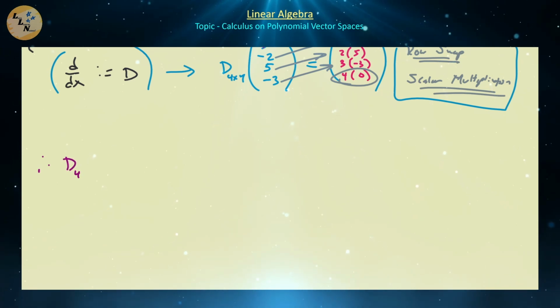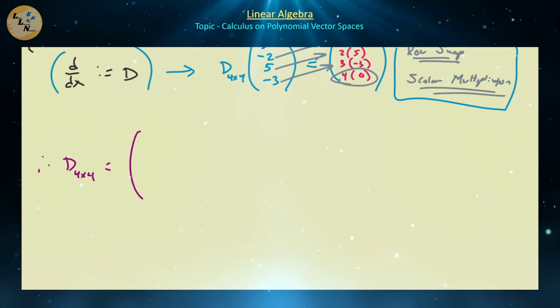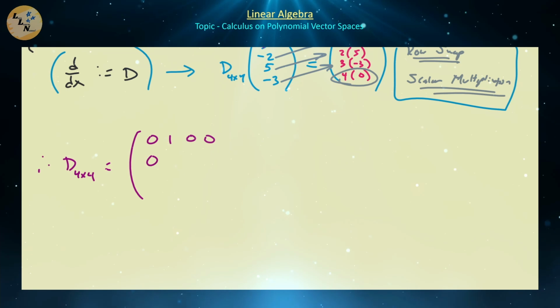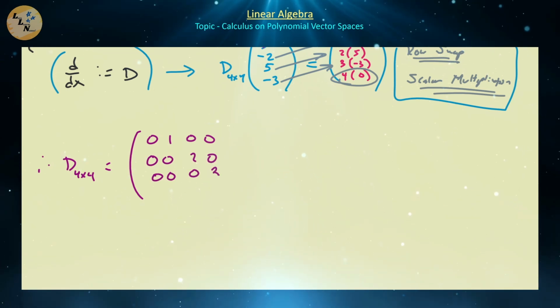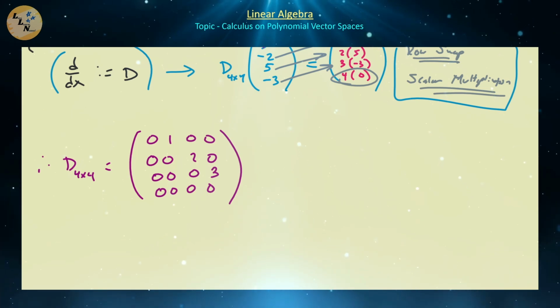So you should be able to verify that this D 4 by 4 matrix is going to be equal to, so 1, 0, 0 sort of moves up into oblivion, 0, 1, 0, 0 is going to move up one position, 0, 0, 1, 0 is going to be scaled by a factor of 2 and also move up, so 0, 0, 2, 0, and then we have 0, 0, 0, 1, but that's scaled by a factor of 3 and that moves up 1, and then we have just a row of zeros and that's going to delete that cubic term at the very end, right?